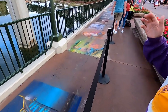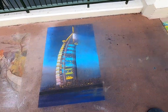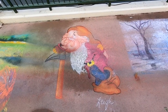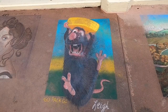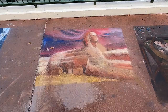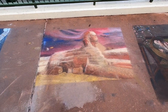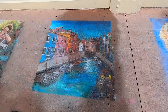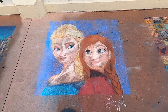So here we are checking out the 2D chalk art, and it just rained. They held up pretty well. This looks like something at night with the night haze. Kind of adds a cool effect to it. Grumpy looks like he's upset because that painting to the left is dripping into him. And there's Remy running with the cheese. I guess he's falling with the cheese. Check out that Sphinx. That smearing effect actually makes it look like a dust storm or something. It adds a really neat effect to some of these. Check this out. This is that artwork that we saw the last time we were here. Anna also looks a little dirty though.